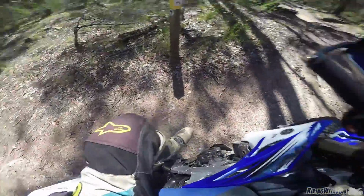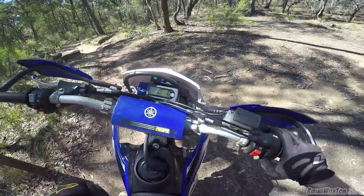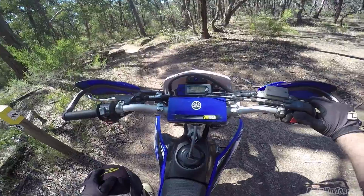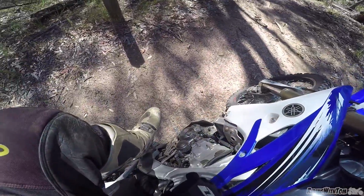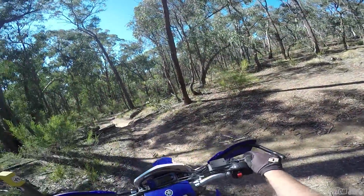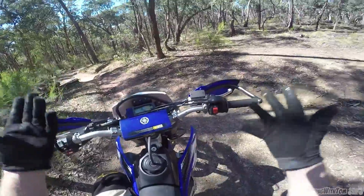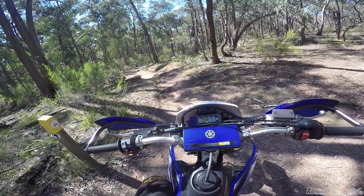Sounds good. Needs an exhaust. It's pretty much dead stock. It's just got protection, bash plate, radiator guard, but no exhaust or anything. It's still very much stock. I really like it. No, I'm not going to supermoto it. I've already got a supermoto set up on the 250, and it's kind of good enough for the little tracks I do. I'm not going to do Broadford or anything where having a 450 would be better. The little tracks I do, the 250's fine.